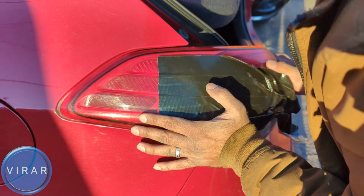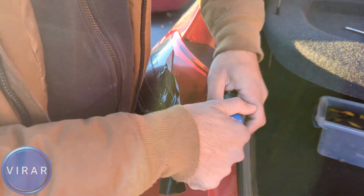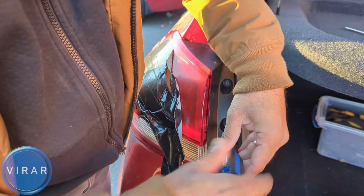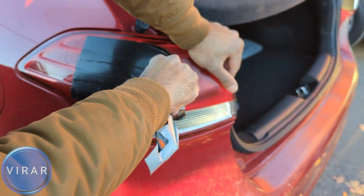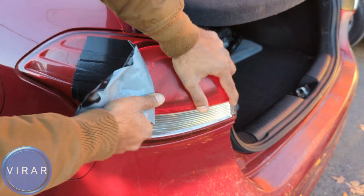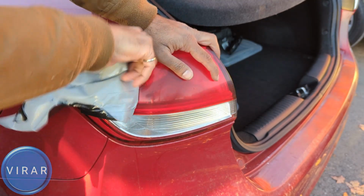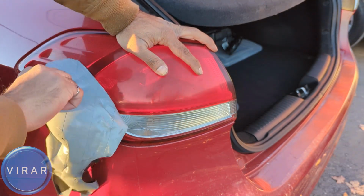Yeah, okay, that's good. Let's just put the bolts back on, tighten them up, and gently get this tape off of the light. Just hold on to the light and then peel the tape off gently. Again, don't be in a rush when you're doing this. Be gentle with this. And that's pretty much it.